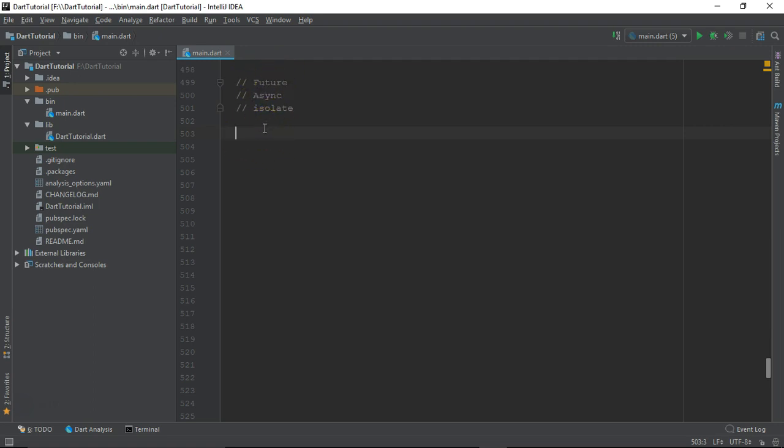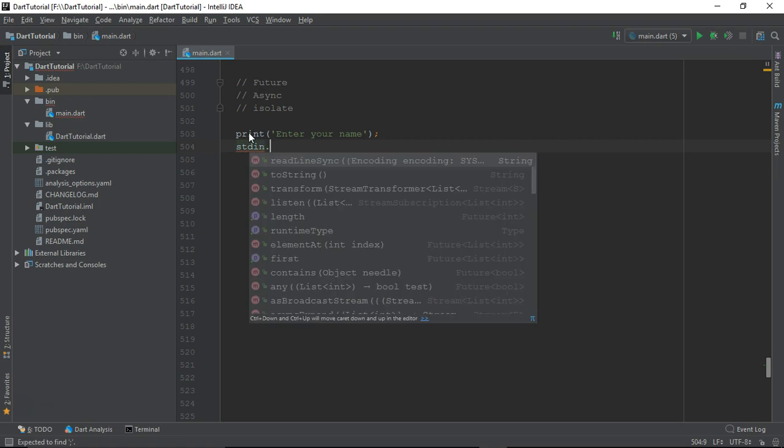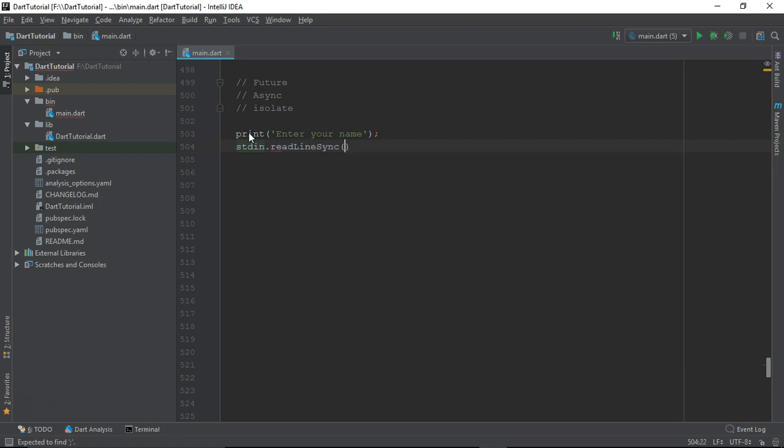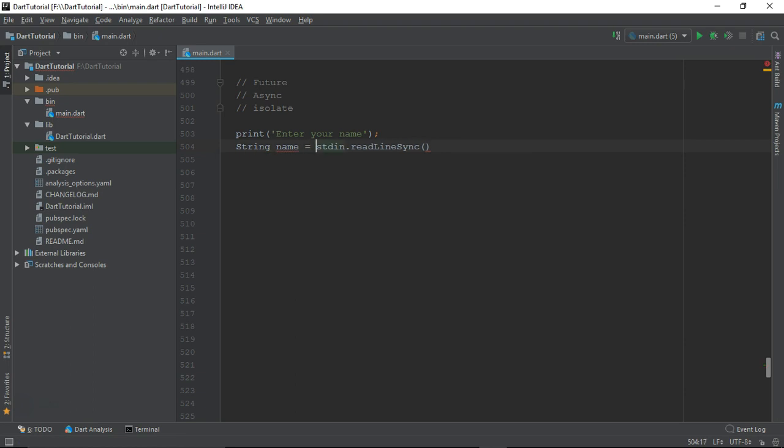So let's first implement a very simple blocking based IO, one small simple code. Let's say I'm just asking for your name, and I'll just print that particular name as output. Second, I will use stdin and readLineSync, and I'll grab it into a name variable.